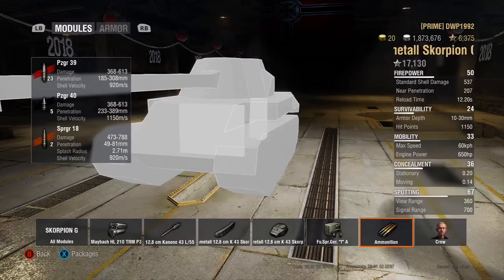The ammunition it shoots is AP, APCR, and HE. The AP and APCR do the same amount of damage, at 368 to 613. The penetration for the AP is 185 to 308 millimeters. The shell velocity for the regular AP is 920 meters per second. The damage for the APCRs is the same. The penetration is 233 to 389, with 1,150 meters per second.